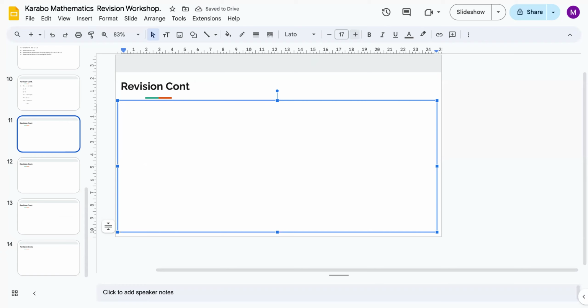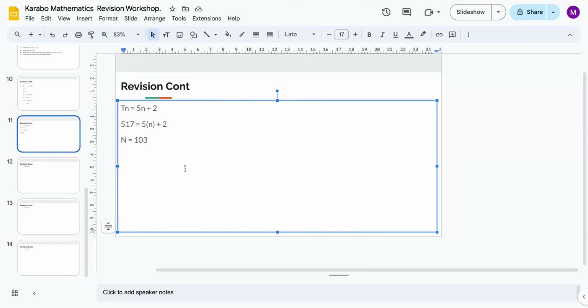Remember our general term was given as Tn is equal to 5n plus 2. Therefore, they tell me that the value of this term is now 517. So 517 is equal to 5 times some n value that we're looking for plus 2. When you work it out, you get that n is equal to 103.